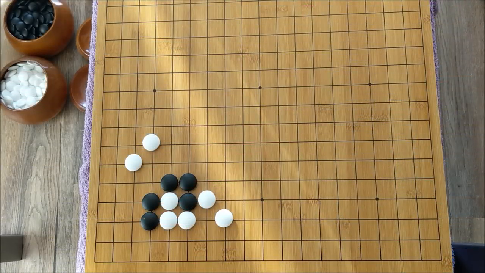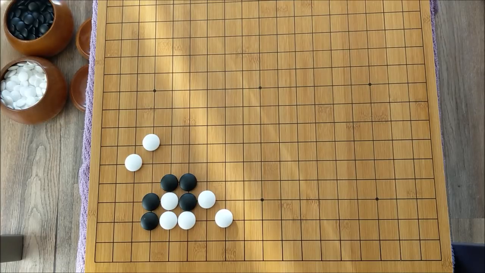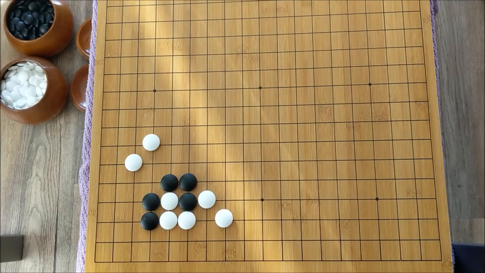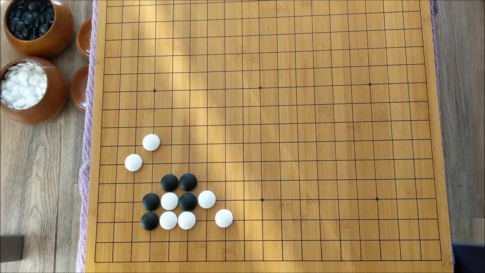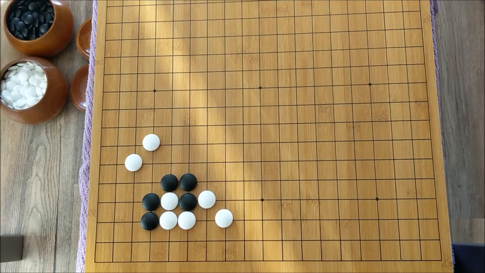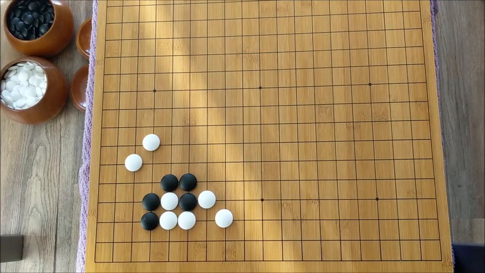Alright, so this is the first problem in the set that I'm going to show you guys for this book and it is black to move. And the objective is to figure out what the best move for black is to make in this situation. You can pause the video here. I'm going to give you just a few seconds. You could take a look, think about your options, and I'm going to go through the answer and the explanation.